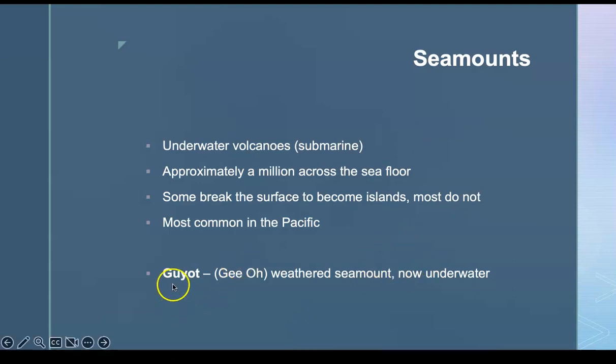For way too long, I pronounced that Guyot, right? How else would you say it? It's Geo. And these were things that previously broke through to the surface but wore back down. Okay. And they're kind of just these more or less flat-topped, kind of like mesas, if you know what a mesa is, right? So underwater mesas.